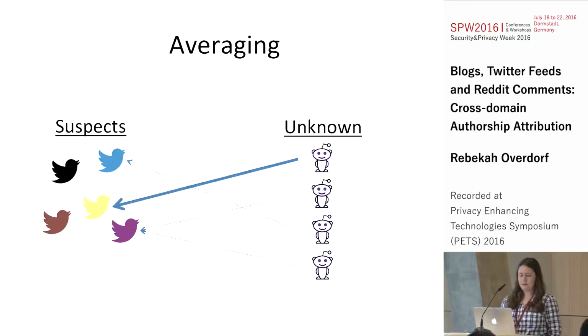At first, the first unknown document is assigned to yellow very strongly, and the other ones are assigned to other colors but very weakly. Averaging allows us to pick the yellow Twitter account instead of the other ones, even though it wouldn't win by straight voting. Basically, what we do is take the probability values for each of them and multiply them so it favors the higher probabilities and better confidence solutions over the lower confidence solutions, as you can see here.